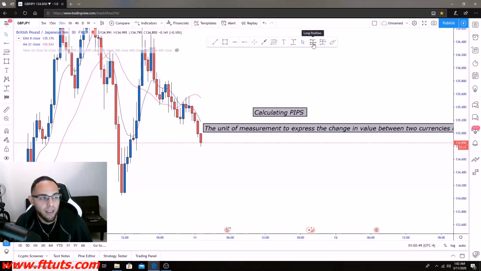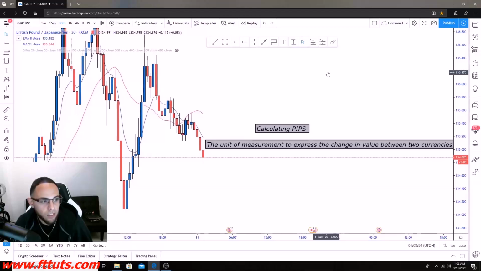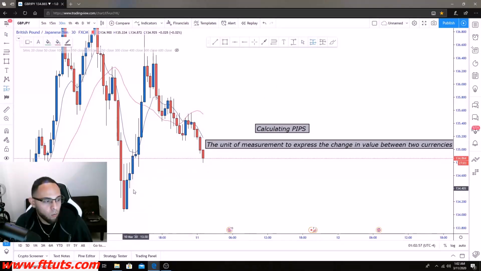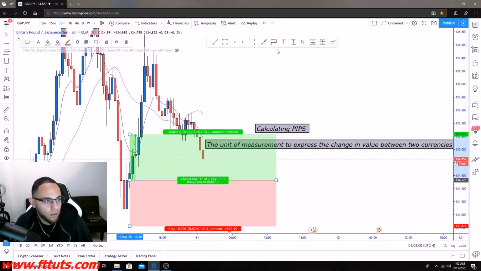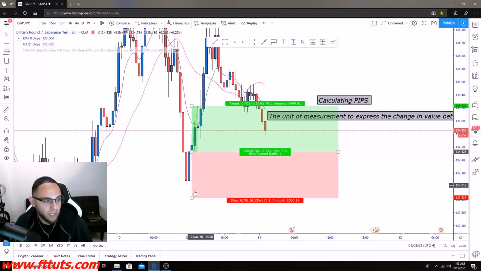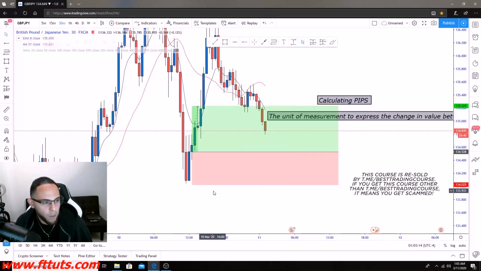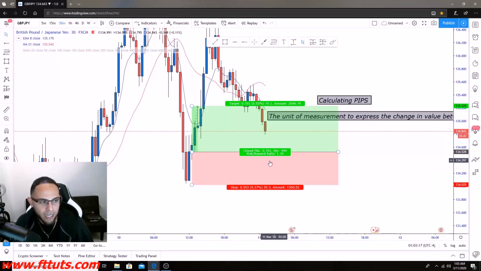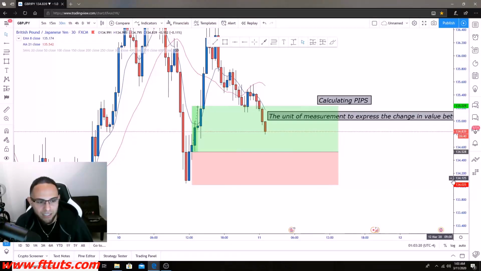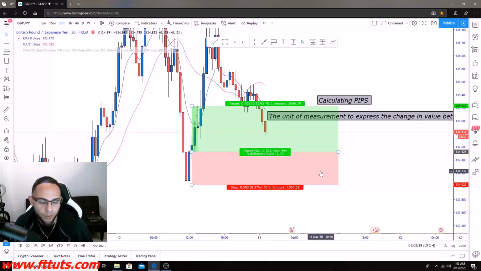And then you have tools like this, which is the long position, and then you have the short position. So let's say we want to go long right here. You'll understand this very shortly. Let's say we want to buy right here, but we want a 50 pip stop loss. We drag this to where it says 50, which would be right here. It'll automatically calculate it for us. On the right side, it shows that 50 pips from this entry would be 134.025, and it's 50.3 pips.